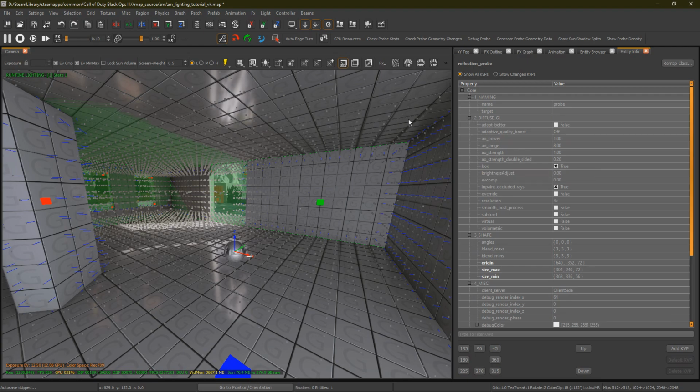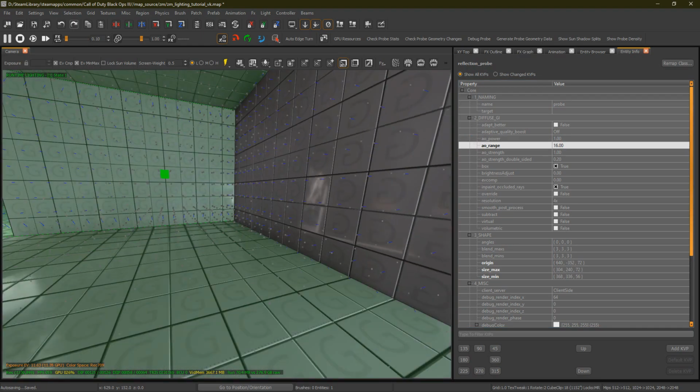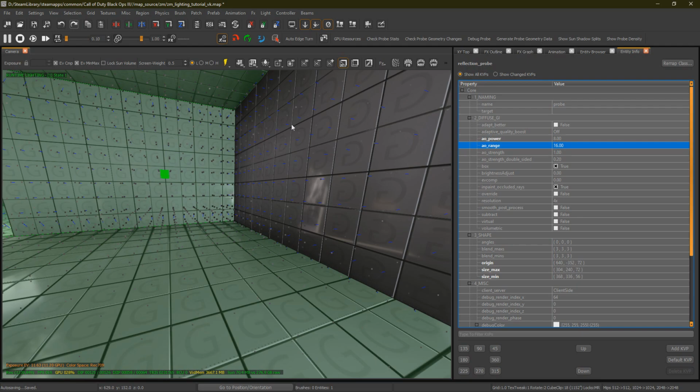Alright, so first section under diffuse, we have ambient occlusion. Okay, so power is the strength of your darkening of shadows, or softening, however you want to terminize it. Range is how far from the corner they go in. So from here to 16, if we change it to 2, and then up this to 8, as you can see, they only go up so far, but if we change the range to 16, they extend further.